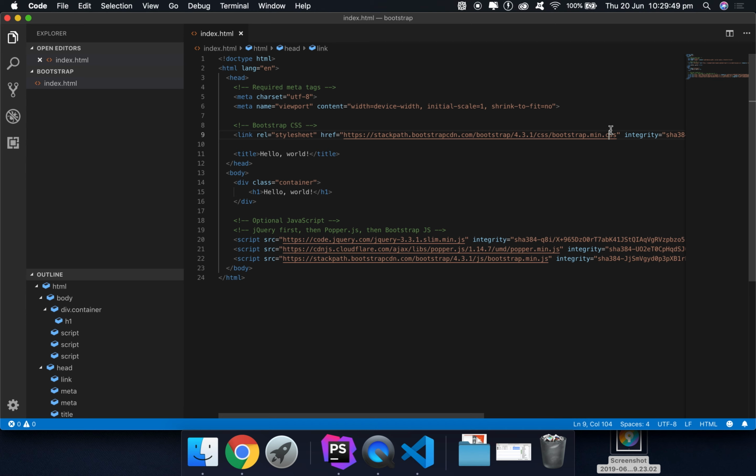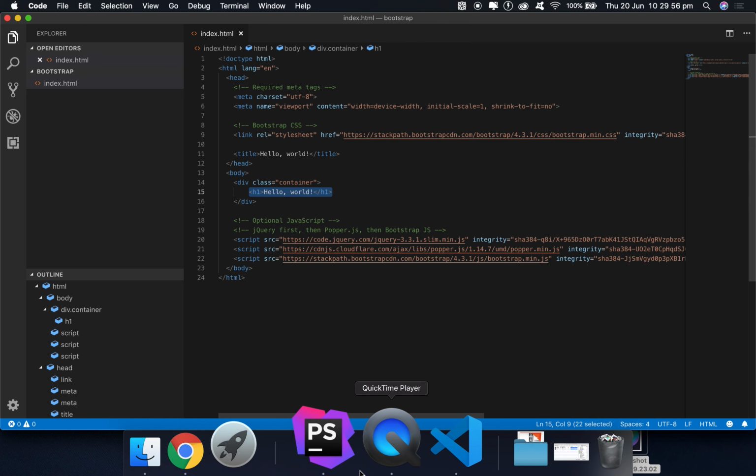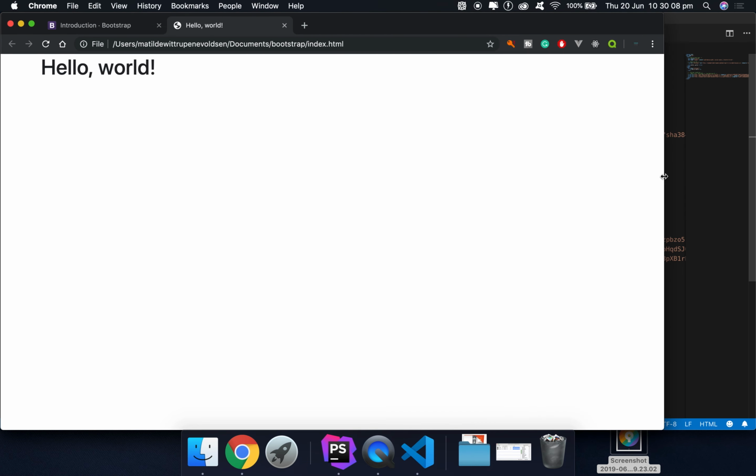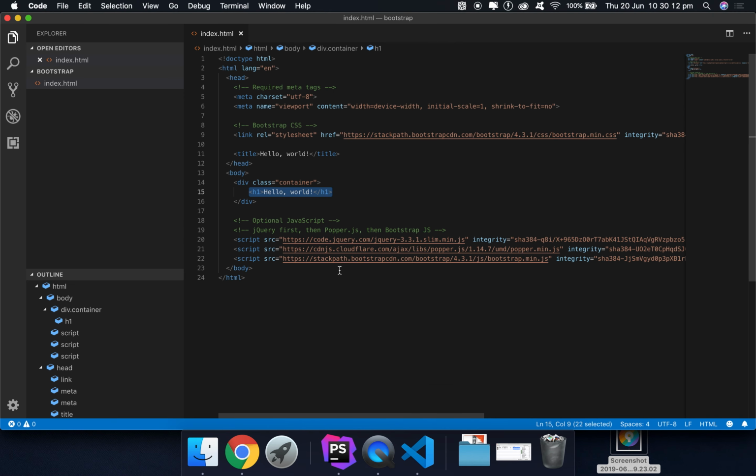All of it is loaded from the CSS file, and this is then centering everything in here. And then you can see the spacing here is getting smaller when you resize it, so it will match the screen size better, so it's easier to read and to see what content is on the website.